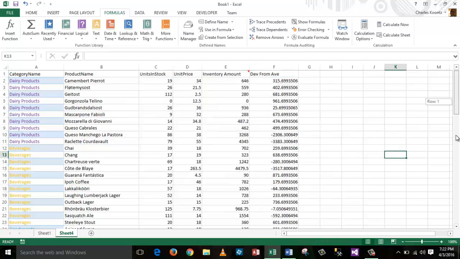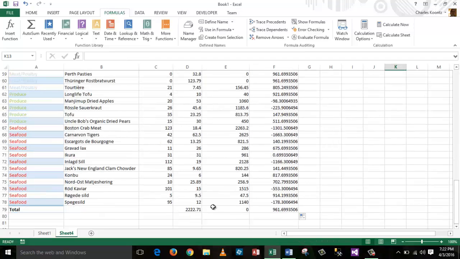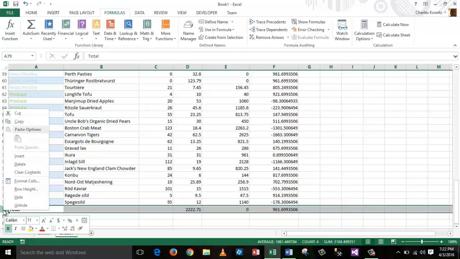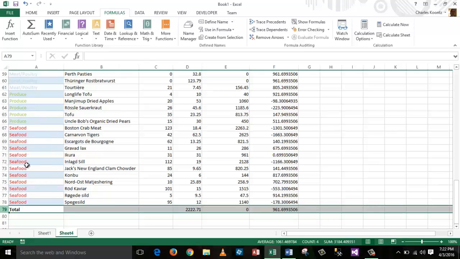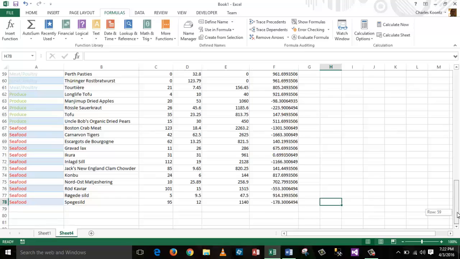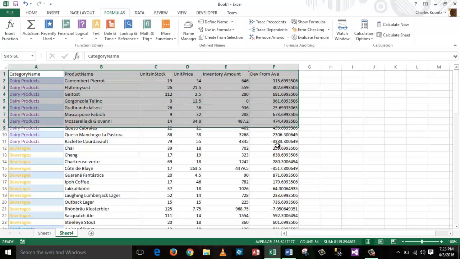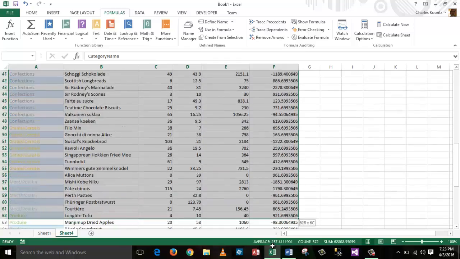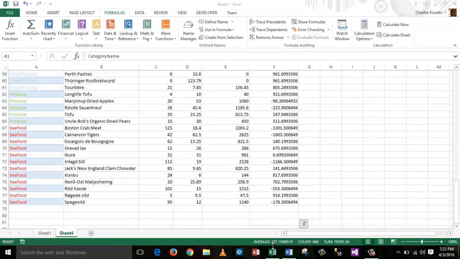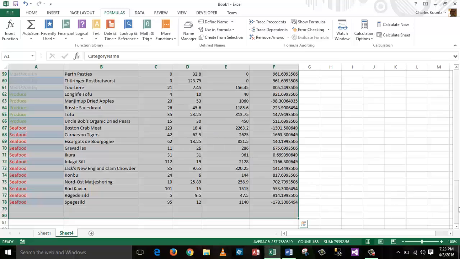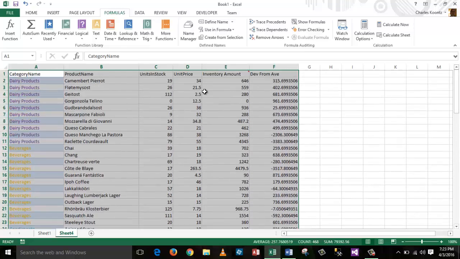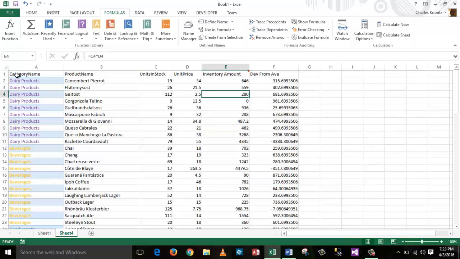Okay, so I have this data, and I'm going to delete this final row 79. So delete it, and now create a table. So how do I create a table? Well, there are several ways. I would suggest highlighting all the data that you want to include in the table. And again, this touchpad is giving me trouble, so let me try that one more time, sorry.